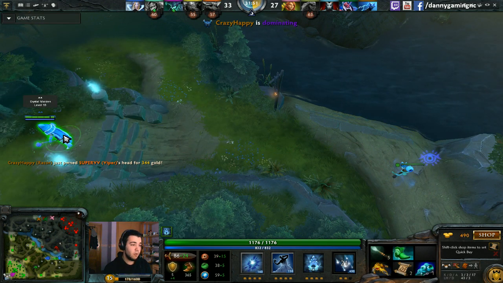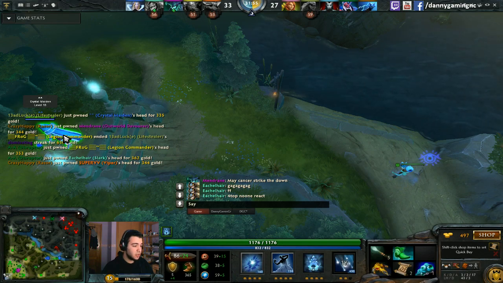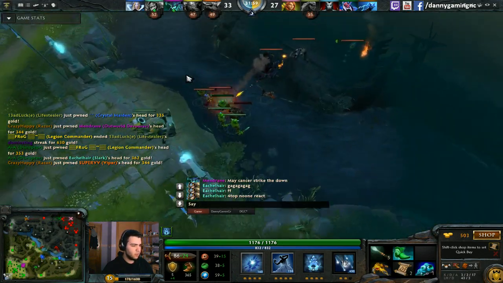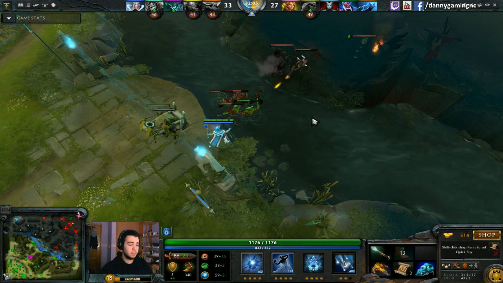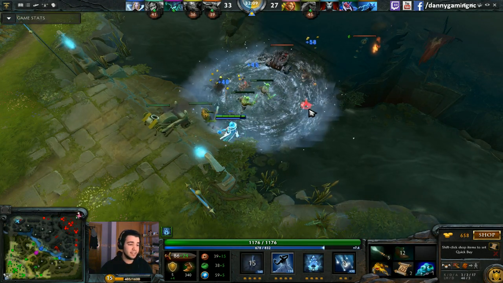And right now, Slark, Legion Commander and Viper run into 5 heroes in the enemy's jungle. They managed to kill Lifestealer, that's right, and that's nice.